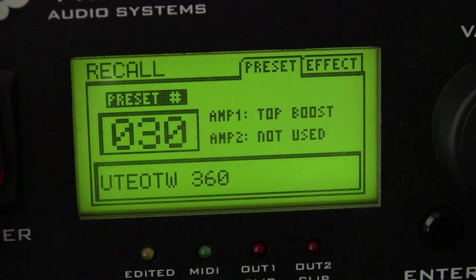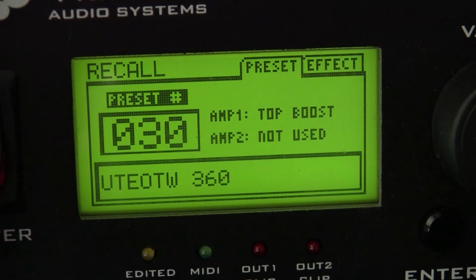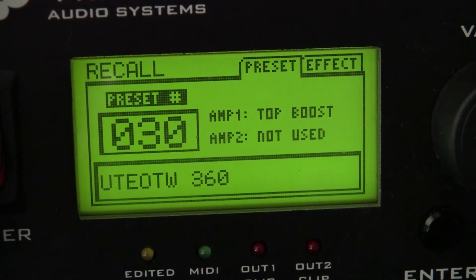No other effects, pedals, etc. were used. I probably spent more time on this preset than any other preset because it took me a while to model the Boss OD2 pedal. I actually did purchase an OD2 and I compared it to my Axe preset to hone in on the right tone, and I think I came very, very close. It's probably never possible to come 100%, but in this case I'm probably 95, 98% plus there.